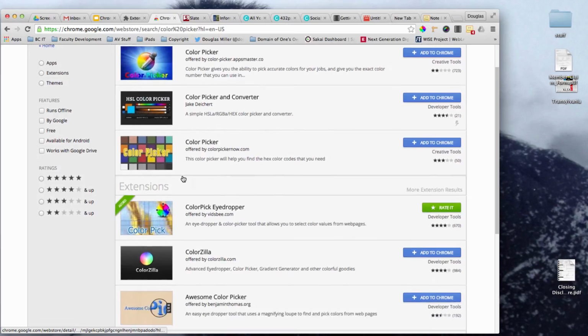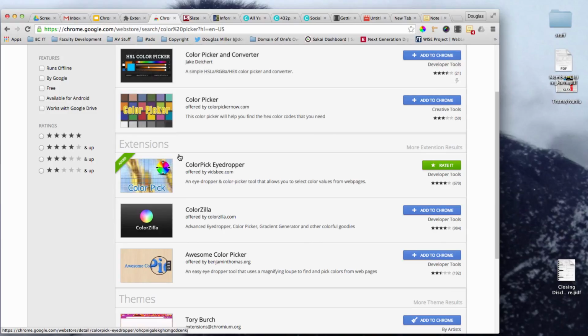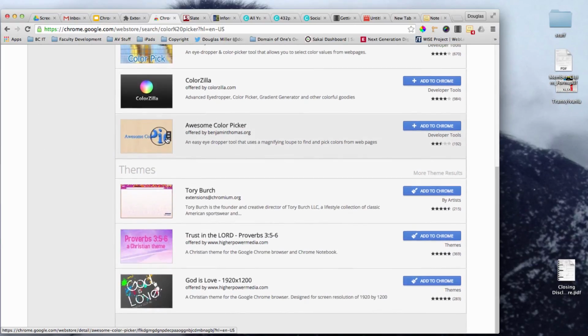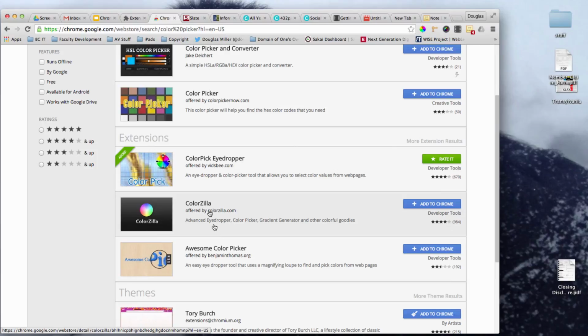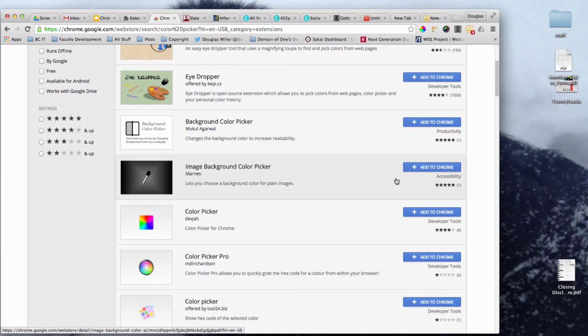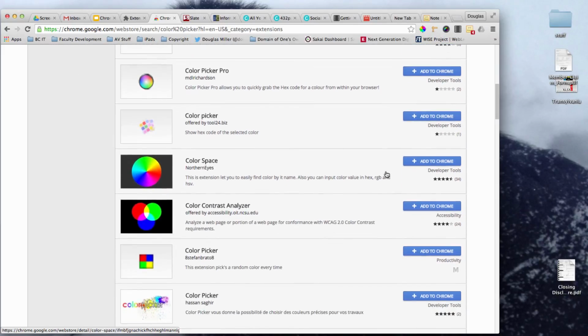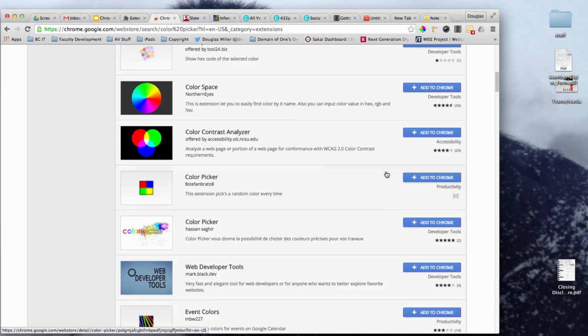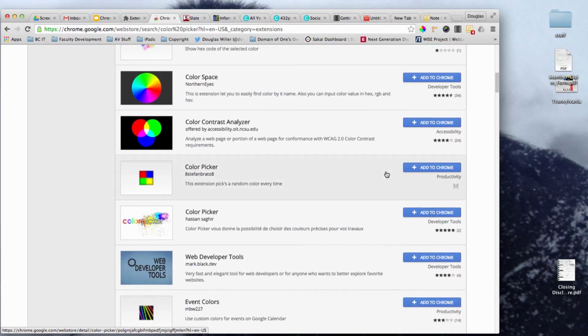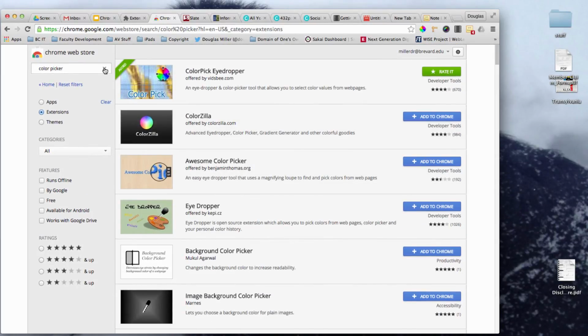These are all of our color picker extensions, and be aware when you start searching, it will show you some of the apps which are different. You want the extensions. You don't really need themes either. So if you see the top 3 and you want to browse more, you'll say more extensions, and you'll see all of them. Look how many there are just for color pickers. So that's why I say read the reviews, ask your friends, see what you really want, try them out. If you don't like them, get rid of them. You're not really going to do any harm here. But have fun. I think they're a way to really add a lot of functionality that you didn't have.